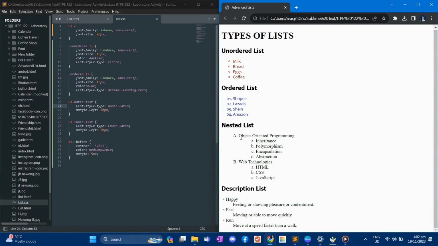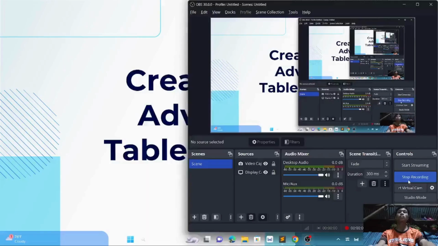Ayun, na-change na siya from disk to big letter A, and then from square, I guess, from square naging small letter Latin na siya. So you can modify the list using list style type, and then yung color, font size, and family.